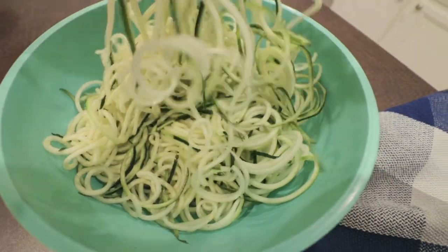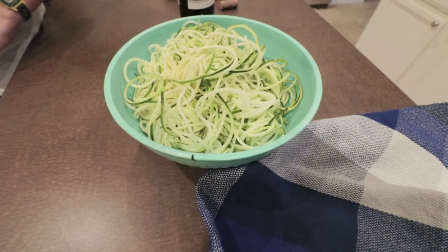One last thing before we go for the night — I wanted to show you the zucchini noodles. The pasta's there, the sauce is done, meatballs — it's gonna be good. These are Jarrett spiralized zucchini. Five-star chef. I promise you, it's good — you should try it. Don't knock it till you've tried it. It's a healthier, no-carb way, and once you put the sauce on there it's very much like noodles. I actually prefer it, and Allison prefers it too.